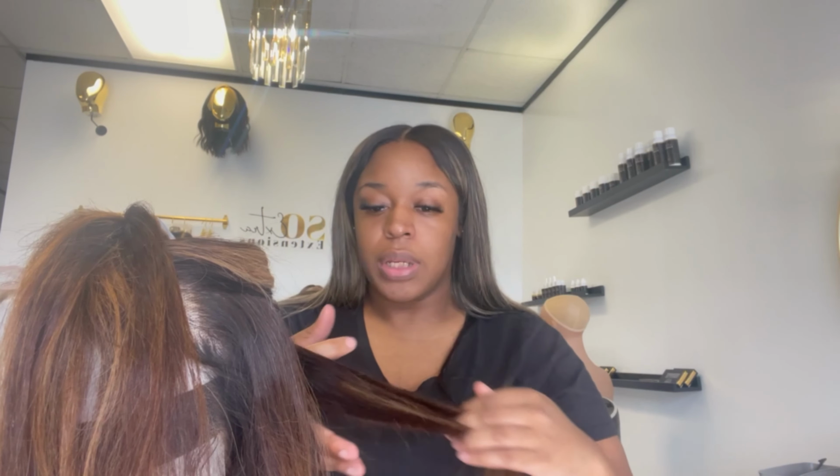So right now I'm recurling one of my ready to ship units because I had it for a minute, but I always like to refresh it every once in a while, get new pictures, get new videos and stuff like that. Somebody actually inquired about this wig and I'm not gonna have nobody pull up my wigs looking crazy. We not doing that. So we gonna curl it up just in case she does come through, and even if she doesn't, I'm probably gonna do some content with it just so we can try to get this one sold. And it's so pretty. I don't understand why people sleep on this girl, but what it is. So we doing it. I gotta rinse the knots off that other wig soon because both of these wigs need to go out Monday.